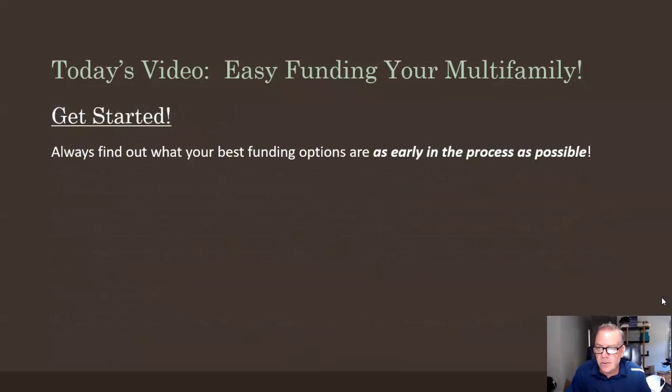All right, so how do you get started? Well, remember, always find out what your best funding options are as early in the process as possible. I cannot stress that enough. I think I beat that one into the ground. I recommend trying your bank first. I think that's your best bet to start off with. So whoever you bank with, or somebody locally, if you're looking at a property, you're looking at a deal, take it to the bank and talk to them and see what they say.